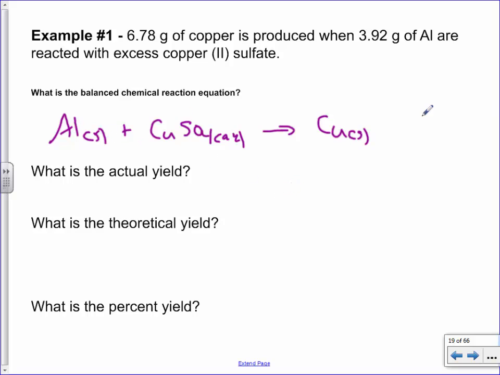Because, look, there's aluminum on this side, but there's no aluminum on this side over here. What kind of reaction is taking place? Good, single replacement. So it means that our aluminum will have to go with our sulfate. Have I written this properly though? AlSO4? Aluminum's got a +3, sulfate's got a -2, so you gotta put a 2 and a 3 there. And state of matter, back to the book. See why I touched the first unit before this one? Aluminum and sulfate is also aqueous.